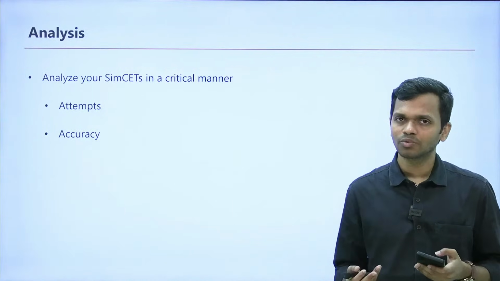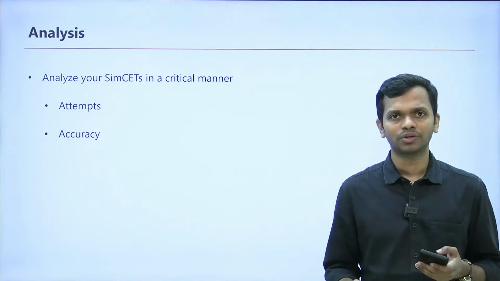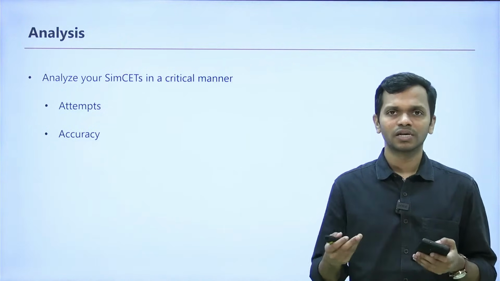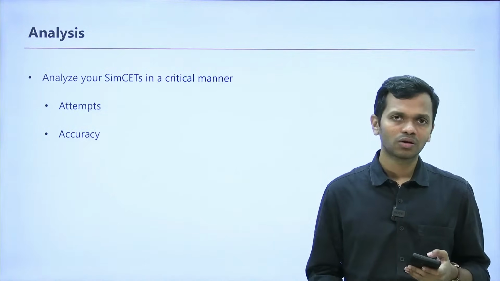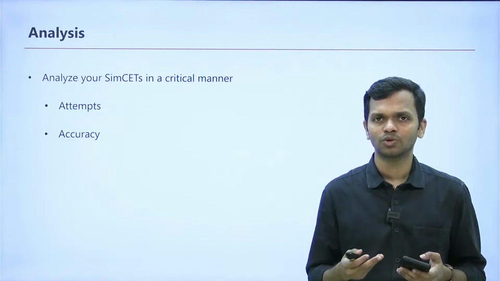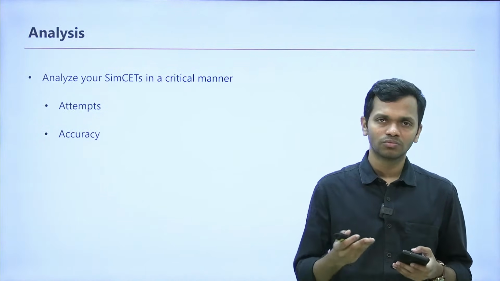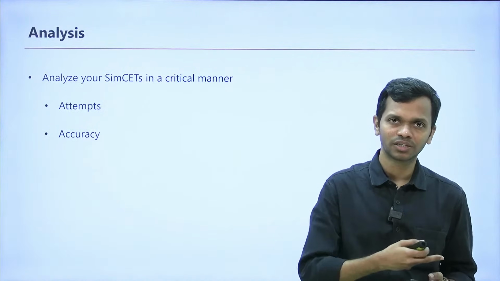But there will be some questions where your accuracy will be on the lower side. Let's say a very difficult vocab question, maybe you don't know, so your accuracy is going to be low. Or things like assumptions, inference, conclusion, the critical reasoning part of it. Or let's say you have something which is very, very difficult, some puzzle comes which is too difficult to solve. That is going to bring down your accuracy. So in some cases you may have 100% accuracy, in some cases let's say 60% accuracy.